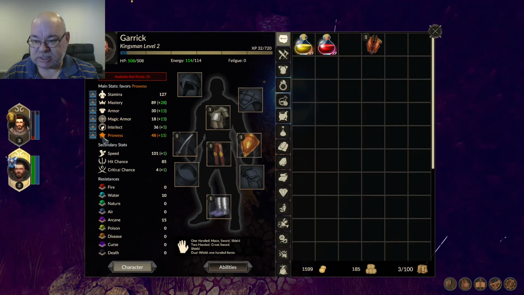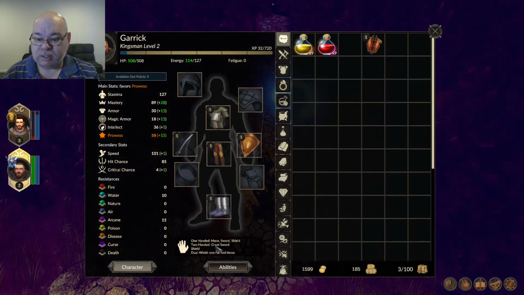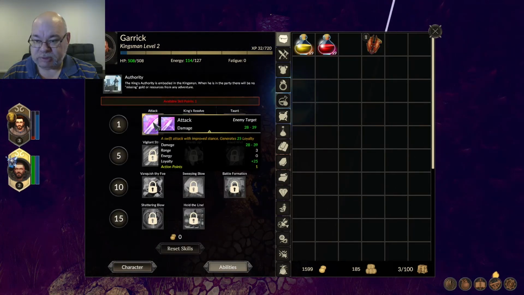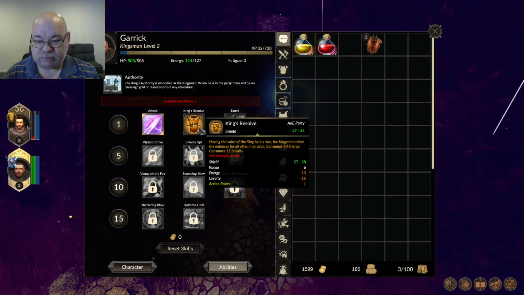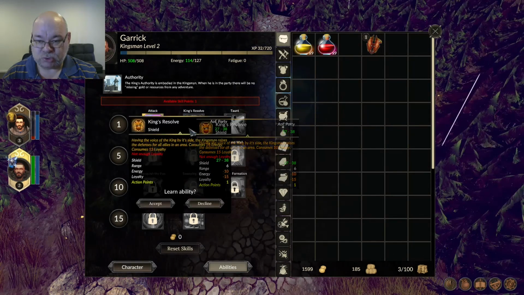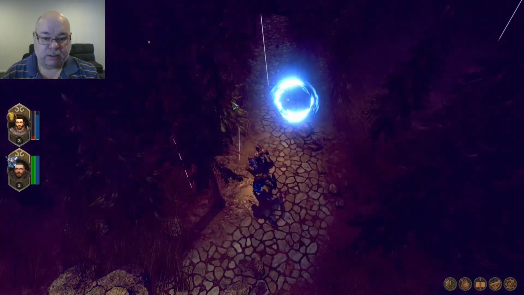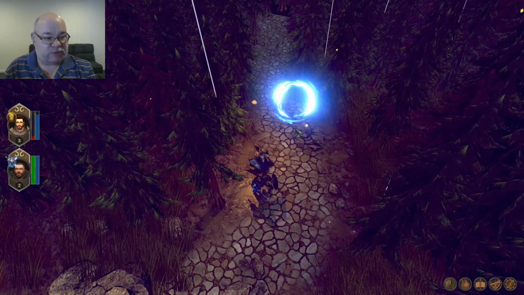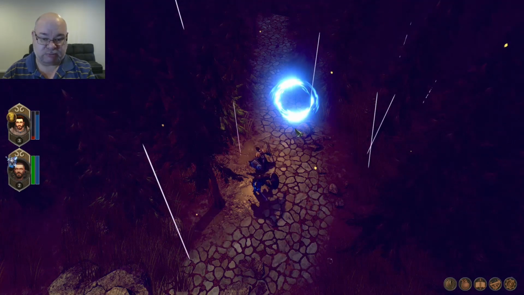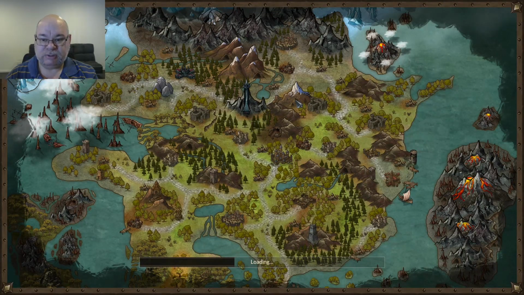Prowess, I think, is his main stat, so let's bump that. And did he have abilities? He does have an ability point. King's Resolve raises the defense of all in the area, or Taunt, so let's take King's Resolve. And the fact that we have finished that first part of the quest, I don't think that's the finish of everything. Let's see what happens.